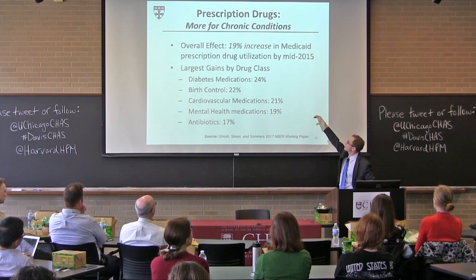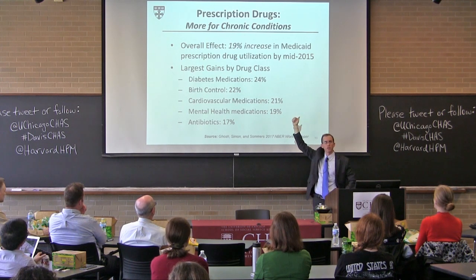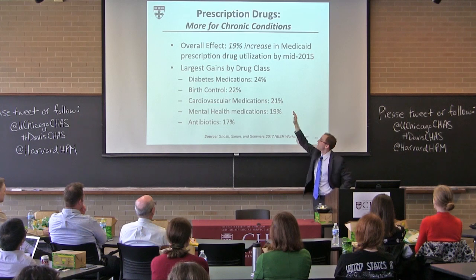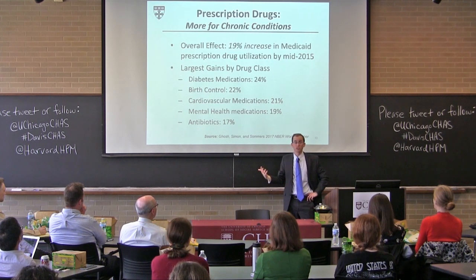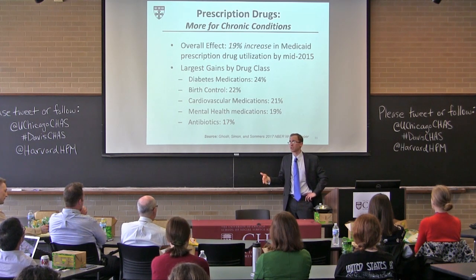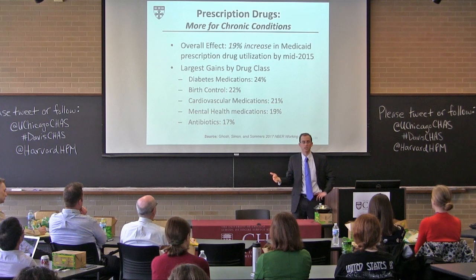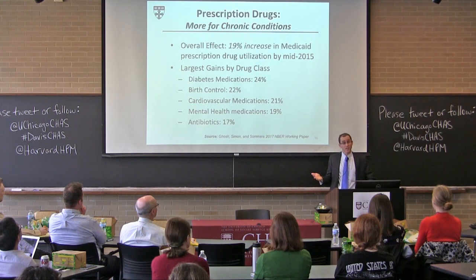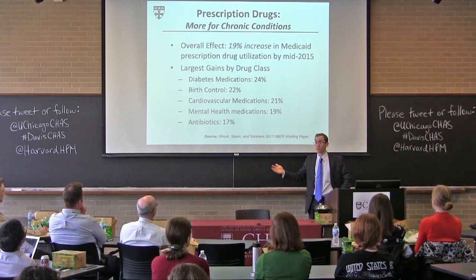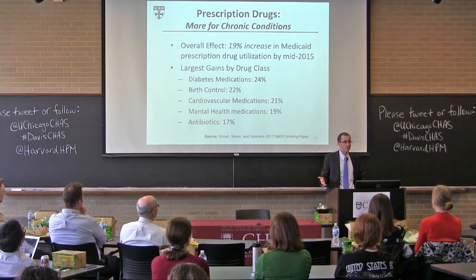So diabetes and cardiovascular medications, this is like high blood pressure, cholesterol, heart disease, and then diabetes, whether it's oral medications or insulin. These are medications that people are supposed to basically be on for life. This is where we're trying to really hit on some of the major causes of morbidity and mortality in the U.S. With heart disease, with complications of diabetes. And then birth control is not a chronic condition, but is commonly used over extended periods of time and also has important public health implications.